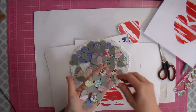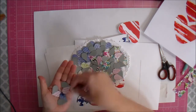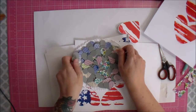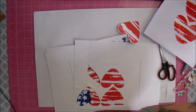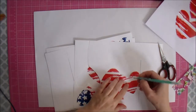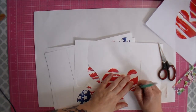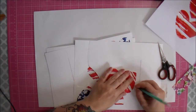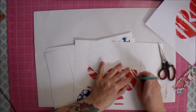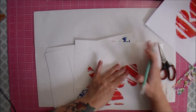So simple to make, but I always have to keep my hands busy, because I'm just that way. And I can sit and listen. When I do my videos, I can watch with one eye. I can listen and make sure that there's nothing that I need to cut out in the video. Let's say if I accidentally show an address of somebody that sent me something, I can edit that out. Or if there's a long pause in the video that I want to cut out, if I say something that I don't necessarily want in the video, I'll cut that out.